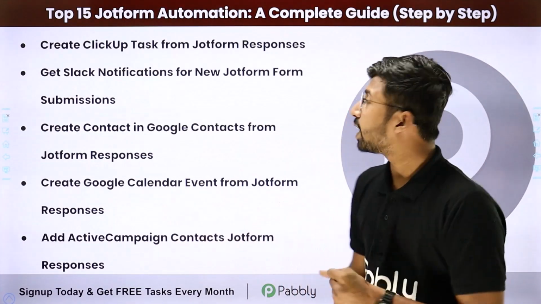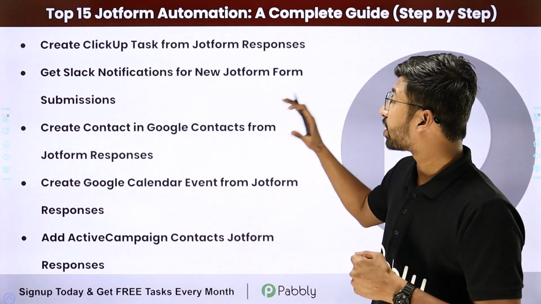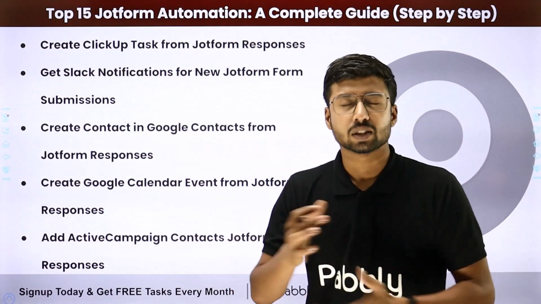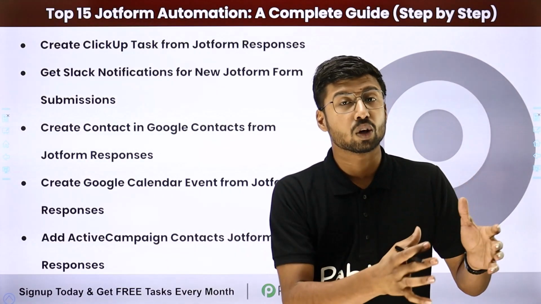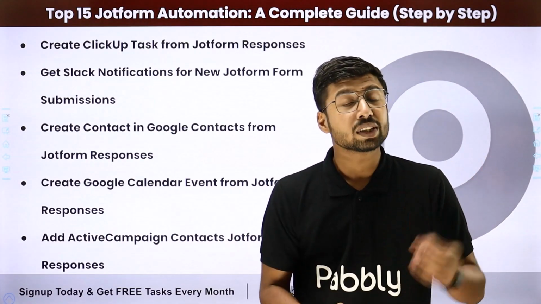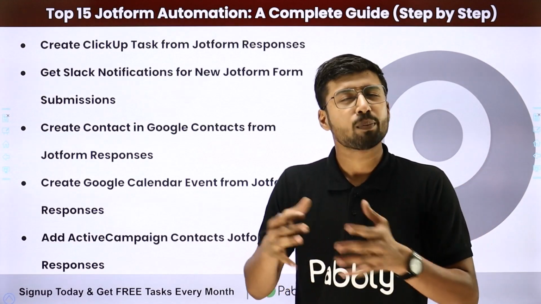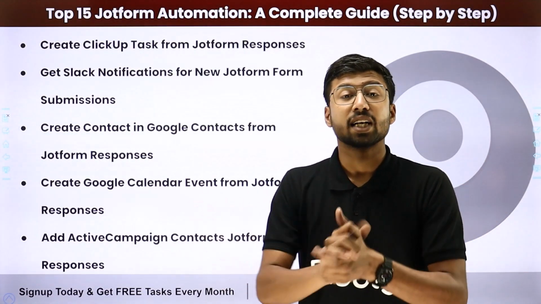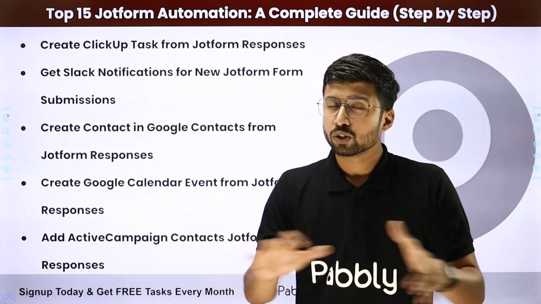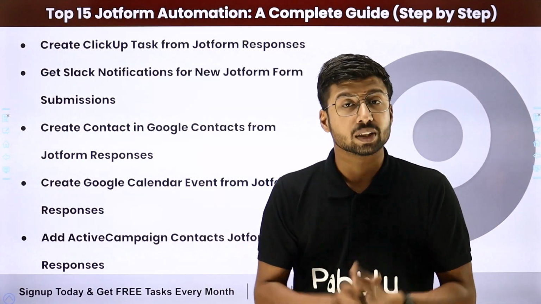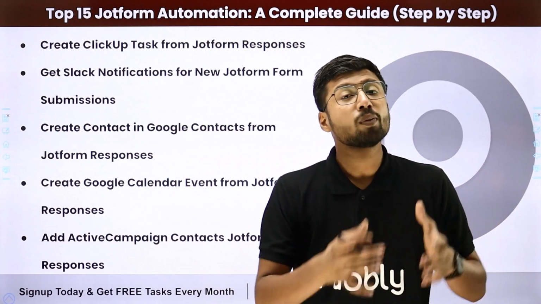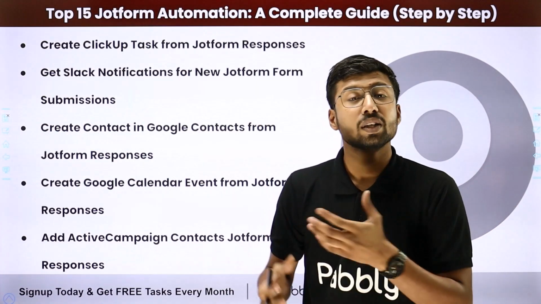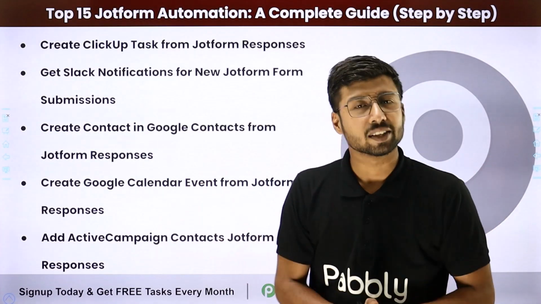The next automation that we have is to get Slack notification for new Jotform responses. Let's say you have created a lead generation or contact generation form using Jotform, and whenever you receive a new form submission, you want to update your team members on Slack that a new form response is received. So using this automation, whenever a new form response is received in Jotform, automatically the details of that form submission will be shared on our Slack channel as a message.